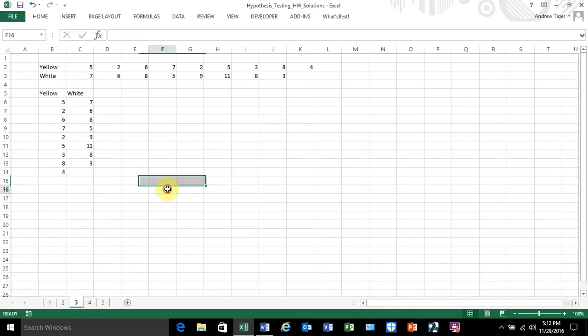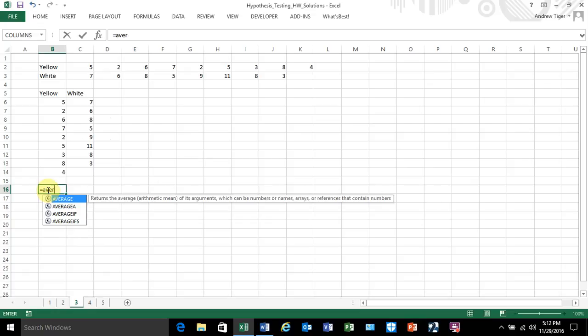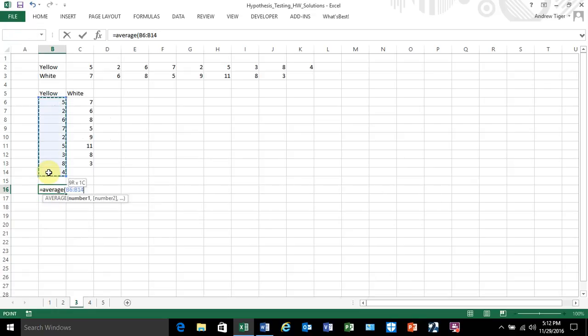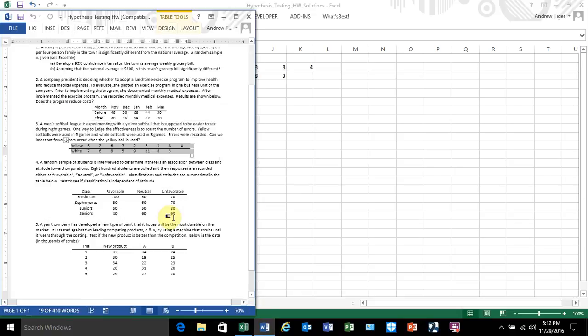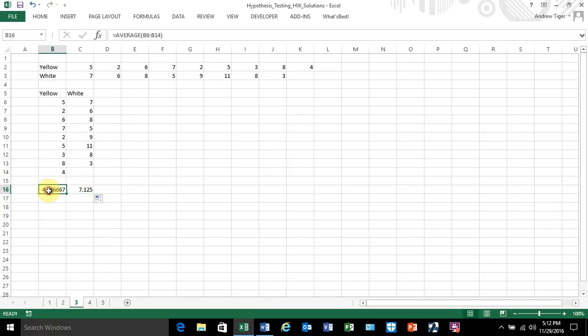Problem 3 is looking at two colors of softball and the number of errors. If I look at the errors with the yellow ball, which was used in more games than the white, that's fine. Sometimes we don't have balanced data. We have a lot more errors with the white. The question is, is it statistically different? Can we infer that fewer errors occur when the yellow ball is used? So yes, it's less, but we don't have as much data, and we have one huge number there. So the question is whether this is statistically smaller than this.